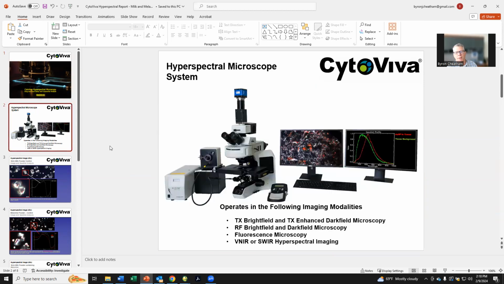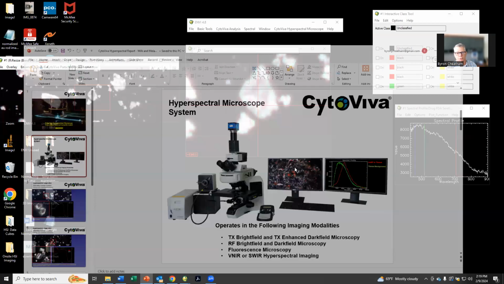We just want to start by showing you what a hyperspectral microscope looks like. It looks like a very basic research grade optical microscope that includes some specialized optics and some specialized hyperspectral image capture and analysis capabilities on the microscope. These optics can work down to the nanoscale. And with hyperspectral imaging, every pixel in the image contains that pixel's spectral response.